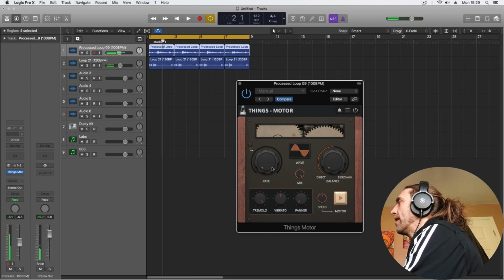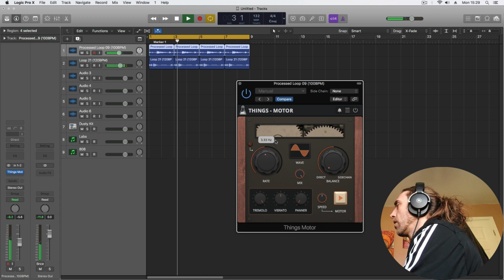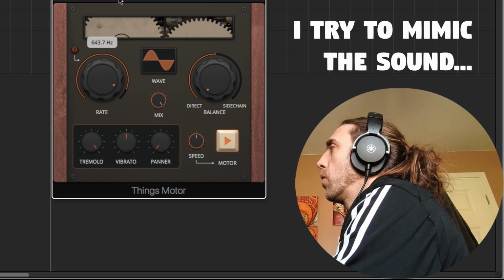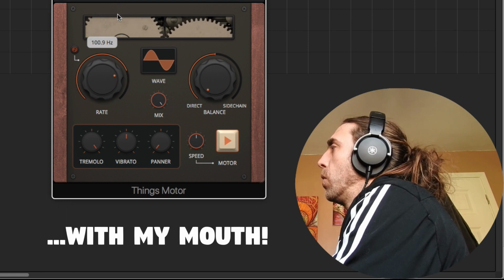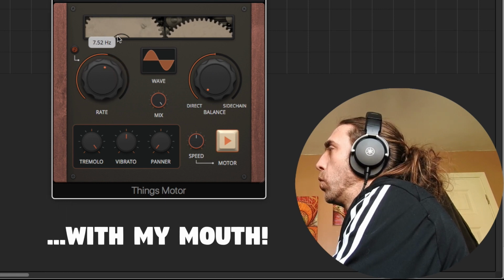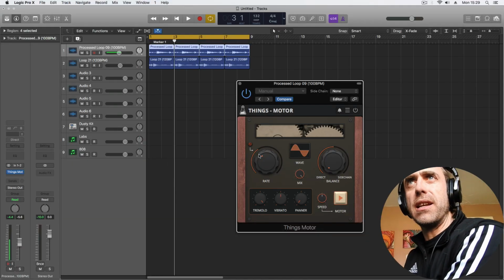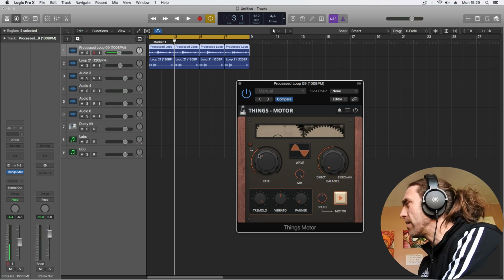And then when we unsync it, and I think when you've got this unsynced, automating this rate knob here, I think this is the way that you're going to get some really interesting transition effects.